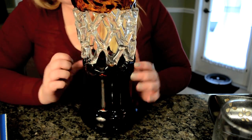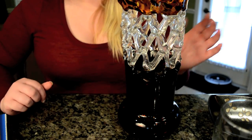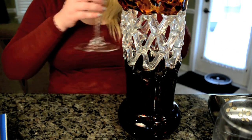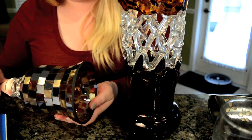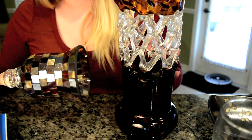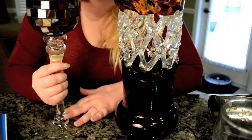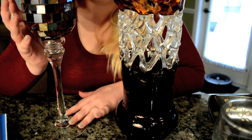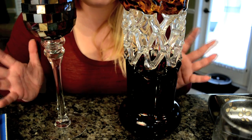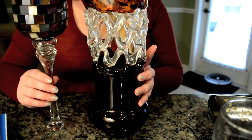And then we have additional, if you'd like to add on to this, we have these really lovely candle holders. And I think that with this in the center, and then these flanking each side with a really warm glow, and then the flowers cascading over top of it, I think that could be pretty beautiful. So if you wanted to do something like that, let me grab the other one, I'll show you.